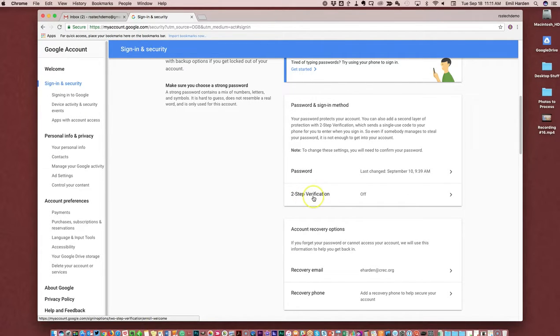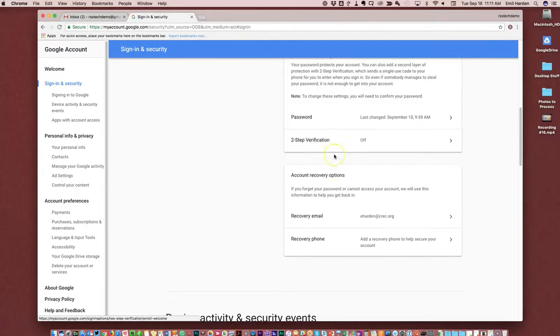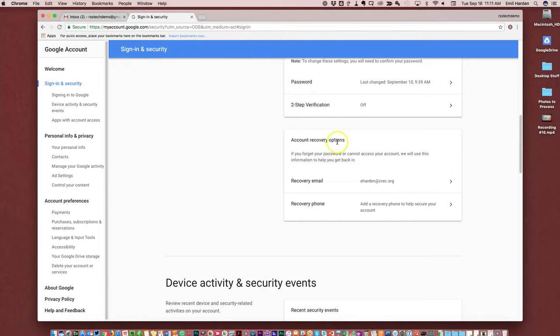It is also where you would set up two-step verification if you wanted to be more secure. If you're not familiar with that, that's where when you put in your password to log into Google, Google would send you a text to your phone with a code number, and you would also type in that code number to gain access. The theory here being that if you know your password and if you're holding your phone, you're probably you. Just below that are account recovery options, and I would recommend that you have at least one of these active and maybe both, because you may forget your password, you may get locked out of your account.